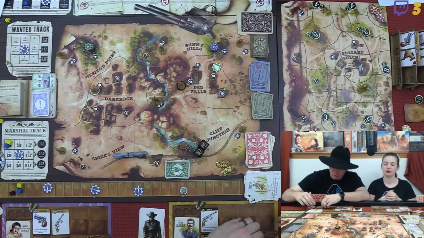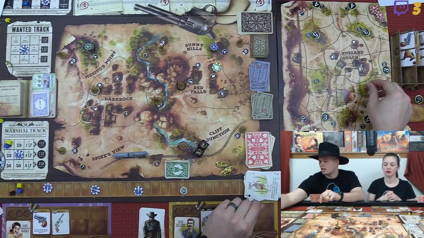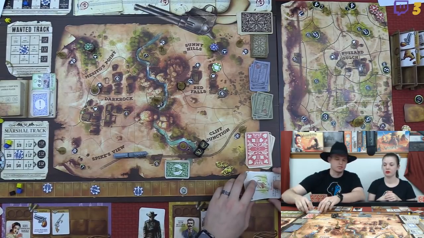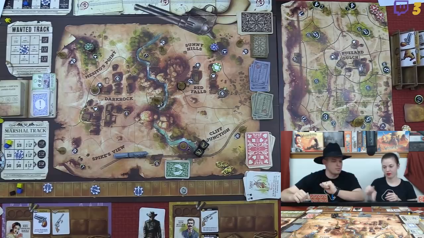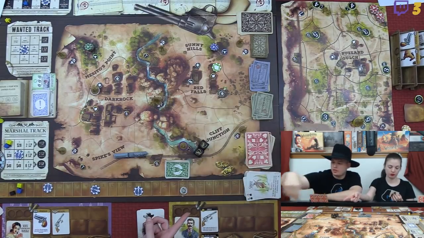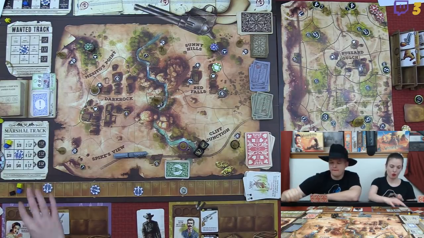Okay, got my gold. And then my second action is going to be... I'm going to go here, and I'm going to end my turn. Okay. So we have to do the Man in Black. Place the Man in Black in Bandit Hideout C in Cliff Junction. If there is a bandit there, remove the bandit. The Man in Black gains 1 LP.